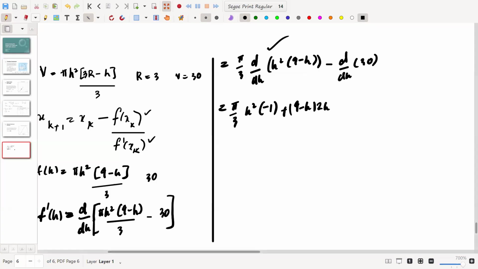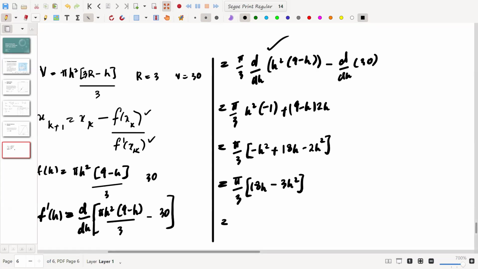Which is equal to 3 into h square plus 15h minus 15h square, plus 3h square, which is equal to 5h minus... we take out the h from both the terms.